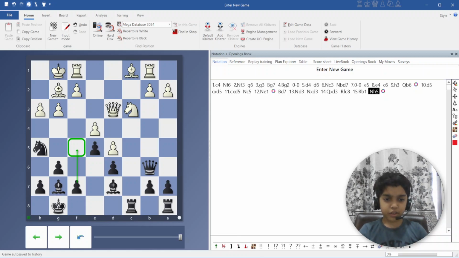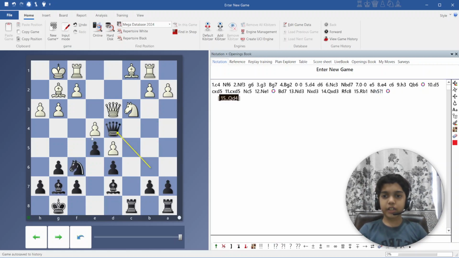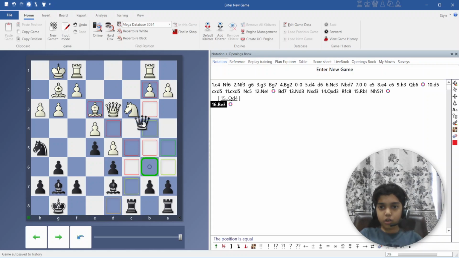but actually knight h5 is not that good of a move because queen d4 would have been better, exchanging the queens with the idea of gaining space. And now after queen to d4, there could be lines, but queen to d4 was objectively better than knight to h5. So knight to h5 was played actually. And now bishop to e3. The idea is to attack the queen, and now queen to b4 was played so that the queen is moved from the attack, and rook to c4 or a6 can be played.